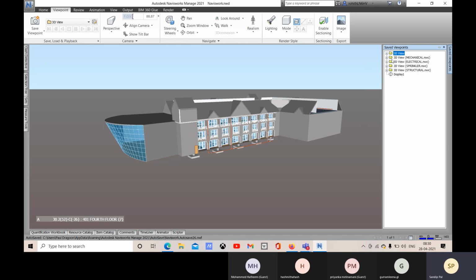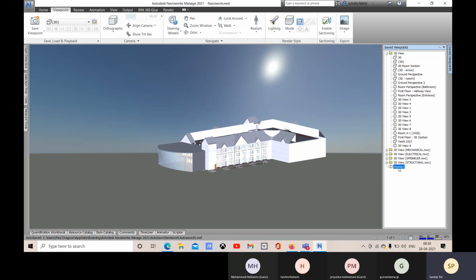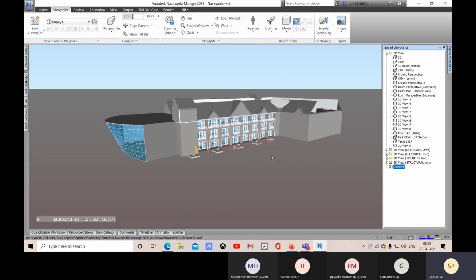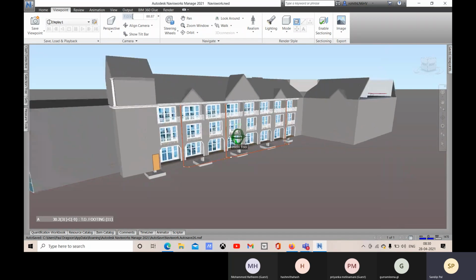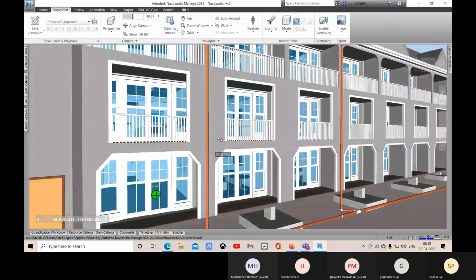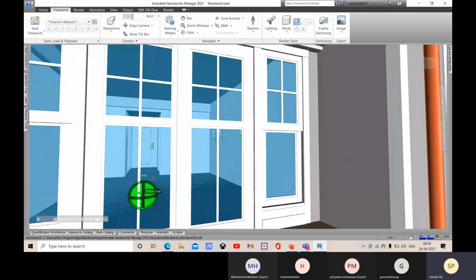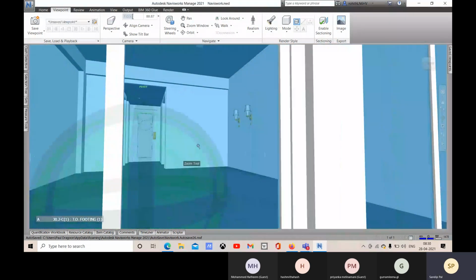So whenever you are at any other different view, like this 3D view, again you can come to this display one. So you set it like this display one, and there you can go for like this is the corridor. You can come to this here.